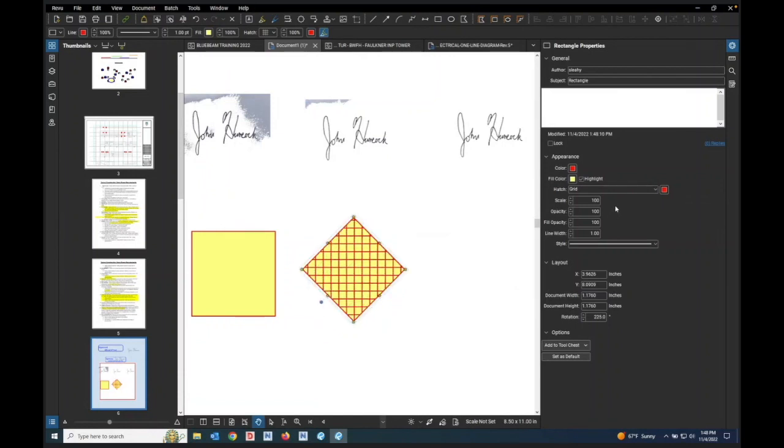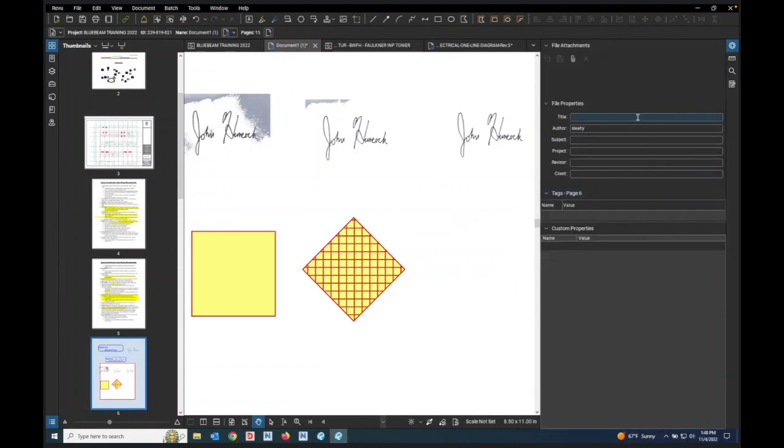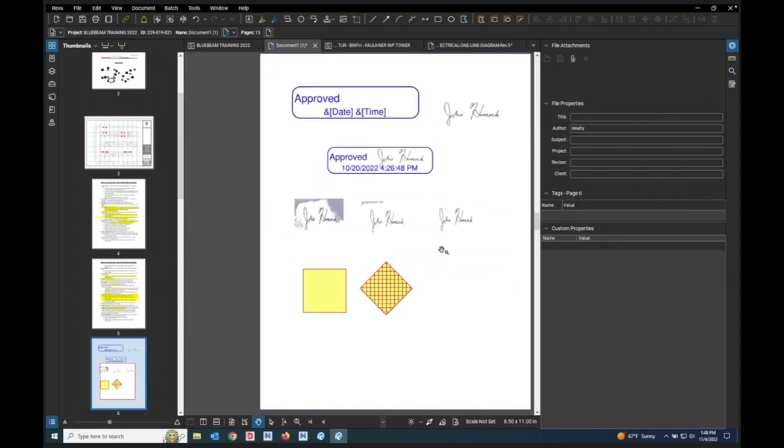How did you get to those properties? These properties, this gear wheel right at the top corner here. So you just have to select the tool that you're using. Right. So I'm selecting this square right now. It's going to give me all the properties that are available for that tool. Okay. If you don't have anything selected, you're not going to have any access to any properties. Okay, this rectangle.